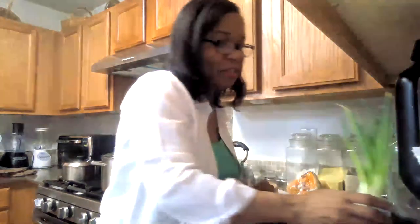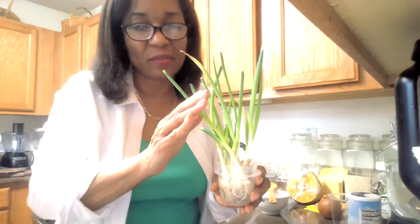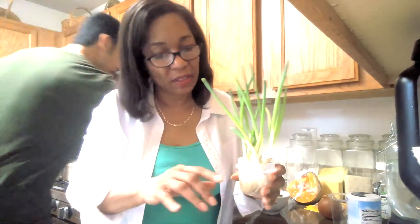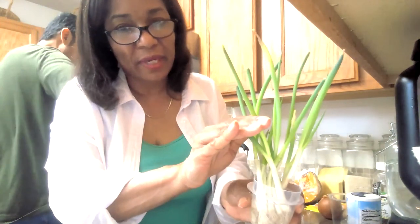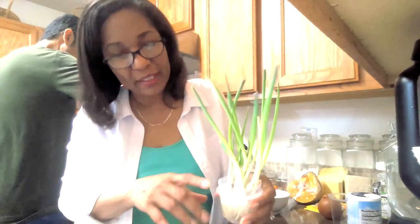And if you hadn't seen it before, I just wanted to show you these, for those who really want to try something. This is one of the easiest things you can do. Just a little small container right here. Like I said, you cut them off to about down here. And just make sure that the part that you cut, like the little sleeve part right there, does not go below the water because it will spoil it. And you just put it in water.